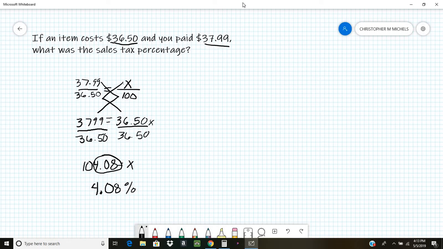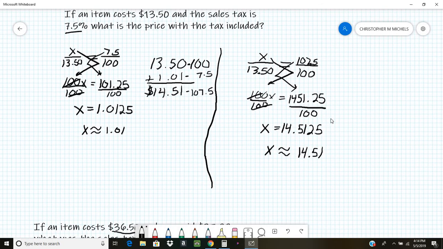Okay, so when you look at these things, whether it's percent increase or percent decrease, they're all solved the same way. There's two different ways you can interpret it. You can either find the percent of change and add or subtract that number, or you can cut to the chase like we did in the example up here, where I have a 7.5% increase, so if I just add that on to 100, that'll take me straight to my answer. So it just depends what you're looking for, but ultimately, they can be quick one-step problems.